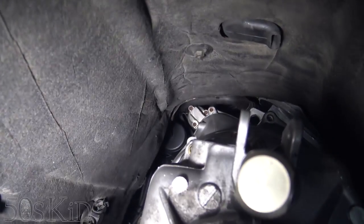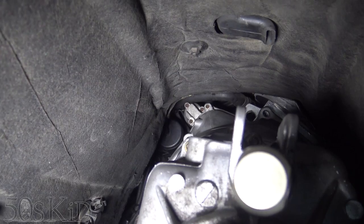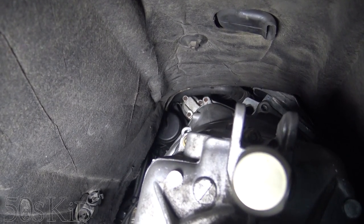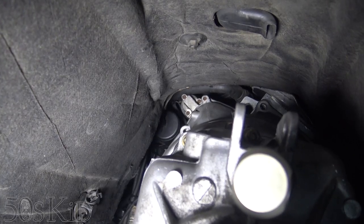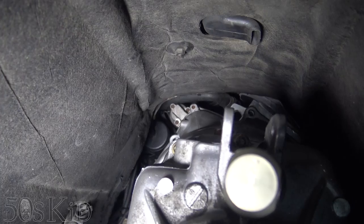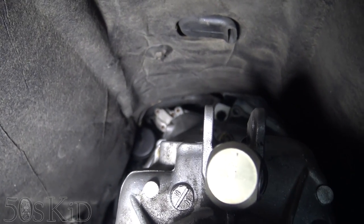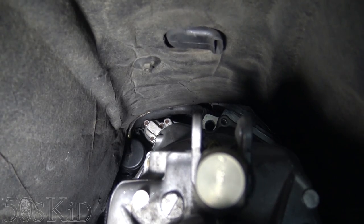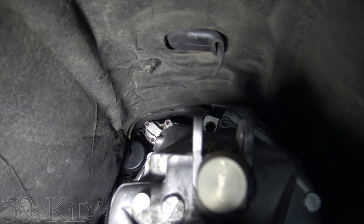There's a little shot of what that looks like. Over on the left, that's where the two starter bolts go — those are the E12s. Then over on the right, that's where the E14s go. I might have to move the engine slightly over to the left, but I'm going to go put those bolts on and torque them.